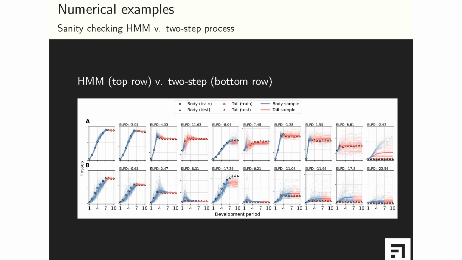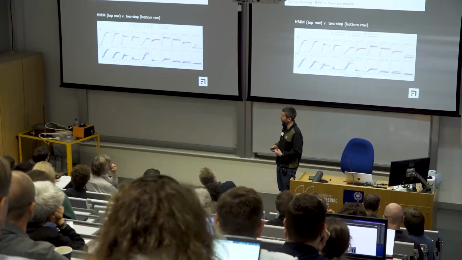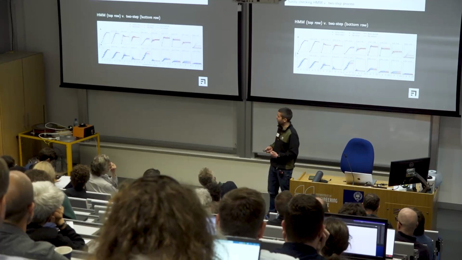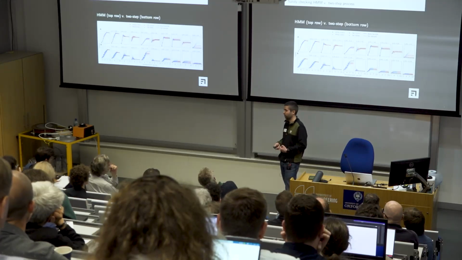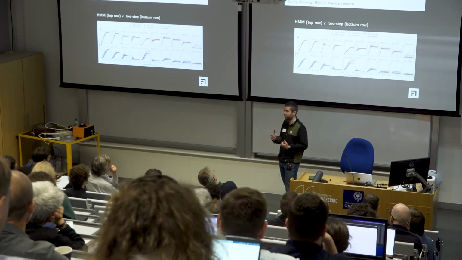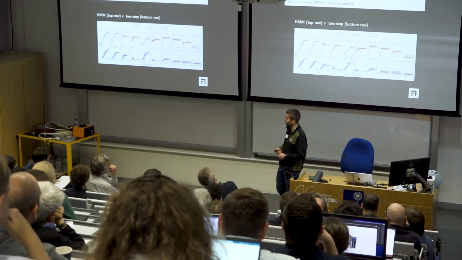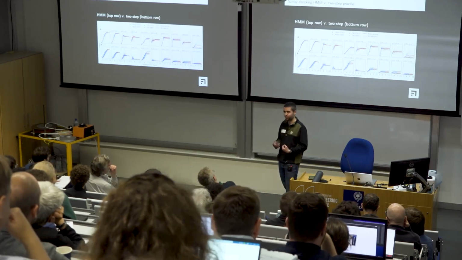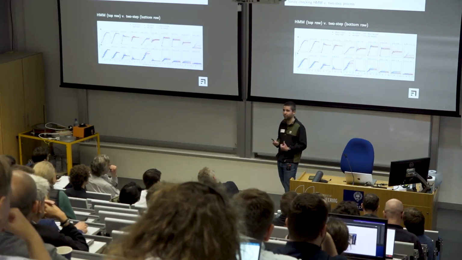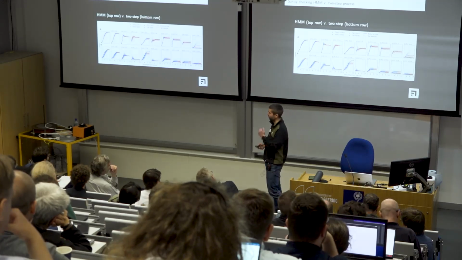And in nearly all cases, the out-of-sample predictive accuracy using ELPD is higher than for the two-step process. The one exception here is the second column, second accident period, where the two-step process actually beats the hidden Markov model for the one out-of-sample data point. And the reason it does that is because the manual selection of the tau and rho cutoff points for the two-step modeling process exactly matches the data generating assumptions. And so it's an important story that if you can pick those points to completely match the data generating process, then usually that's going to help when fitting the two separate models.